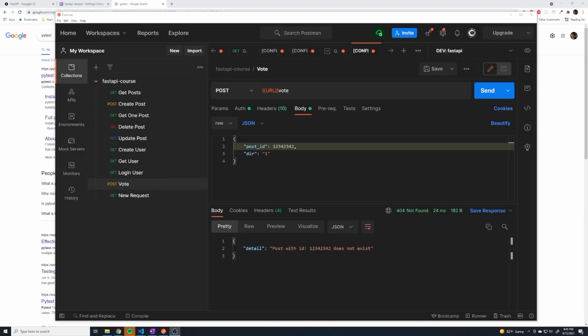What I want you to take out of this section of the course is just how to get started with testing. How do you set things up? And what are the main ideas behind a test? I may not necessarily be teaching the best, most efficient way to test, and there may be scenarios where I may not even be following best practices, but I want to show you how we can at least get some integration tests set up.